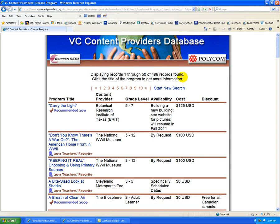Now, you probably noticed that not all of these conferences are free. In fact, many of them do have a cost associated with them. Do not let the cost be the reason that you don't try one of these. If you have 5 sections of history and each conference is going to cost $125, I probably can't help you out with that. But if you want to do one conference that costs $125, I can certainly try and find a way to make it work, so please consider it.